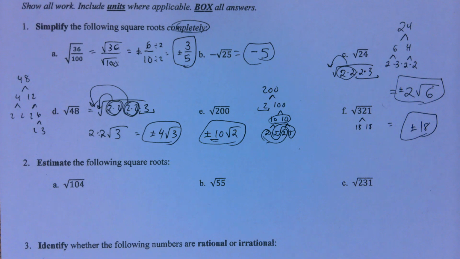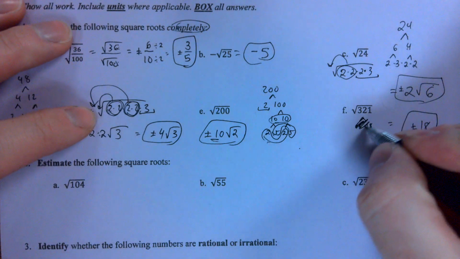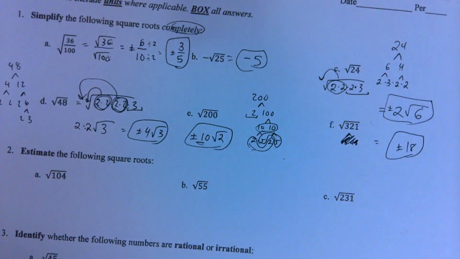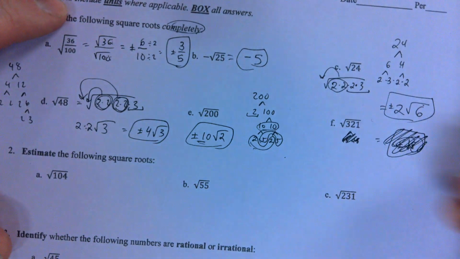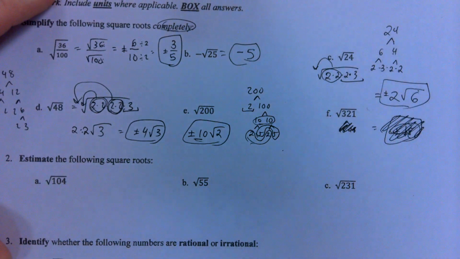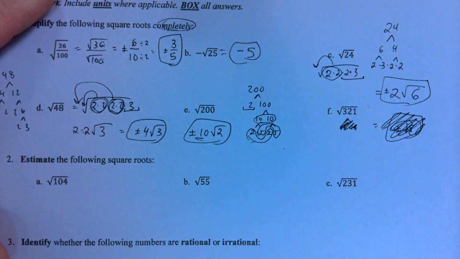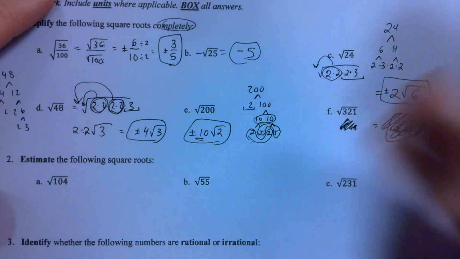So this one, 321, I don't know why I put this one on there. It might honestly be a typo. I think it's supposed to be 324. But if I have a weird number like this, it's a good little teaching moment. We've talked about this. The best thing I can do is try my best to divide it by a small factor.